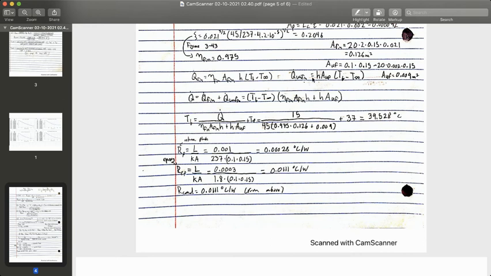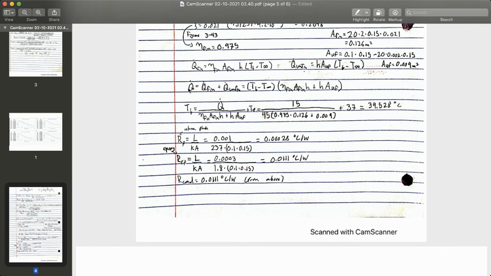I've also written our heat transfer for the unfinned portion here. And we know that the sum of those two are going to have to equal our total heat transfer rate, which is given in the problem statement. So I can write that out mathematically here, rearrange this for TB, and plug everything in. And I can find that.